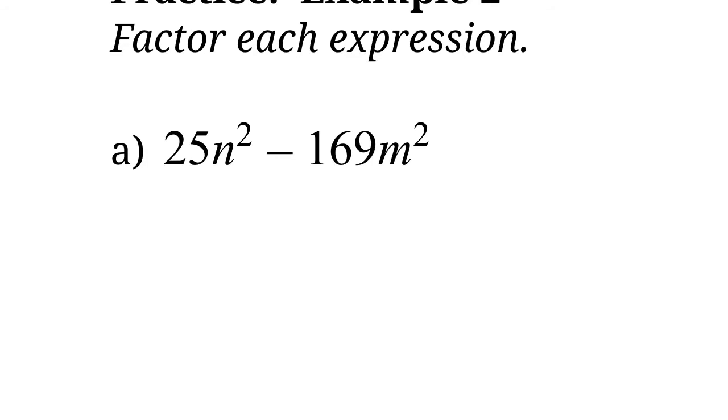All right, so we want to check, is this potentially a difference of squares? Well, does it meet our criteria? We've got 2 terms. We've got terms that are squared, and it's okay that there's a squared term in the first term and in the second term. That's okay. They are separated by a subtraction sign. That's good. And 25 and 169, are those numbers perfect squares? And yes, they actually are. You can take the square root of both of those numbers. So this is indeed a difference of squares factorable question.